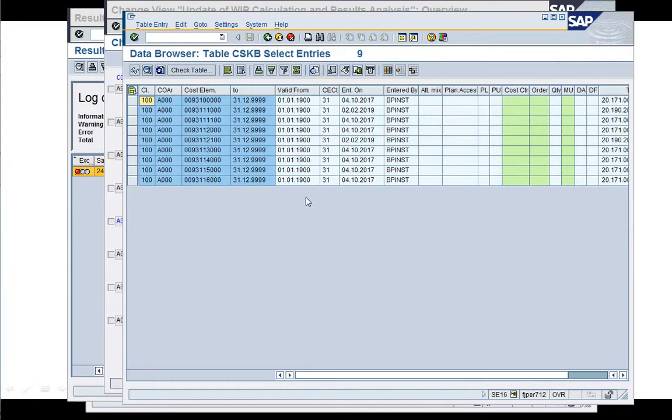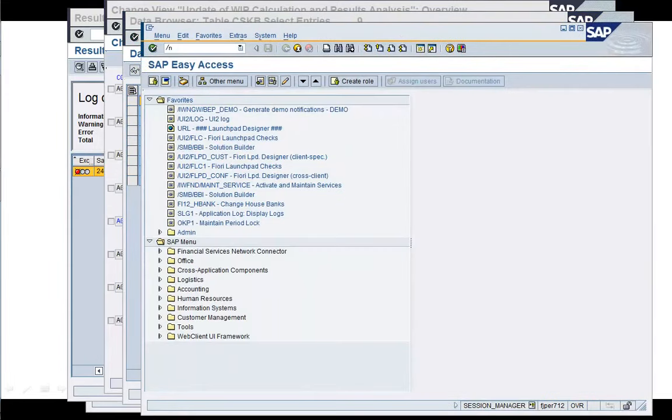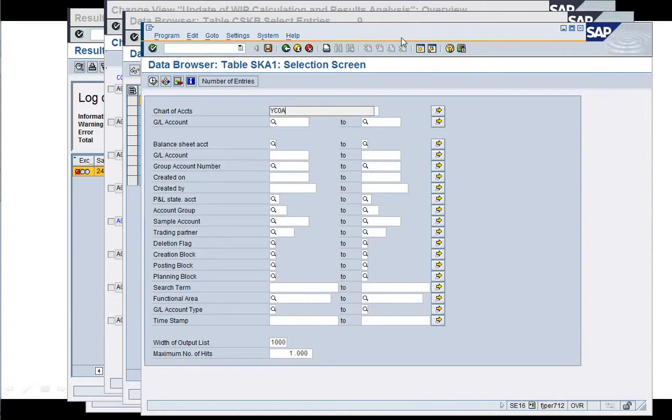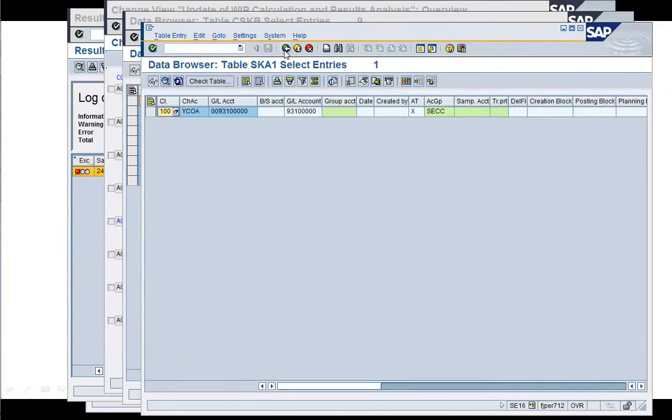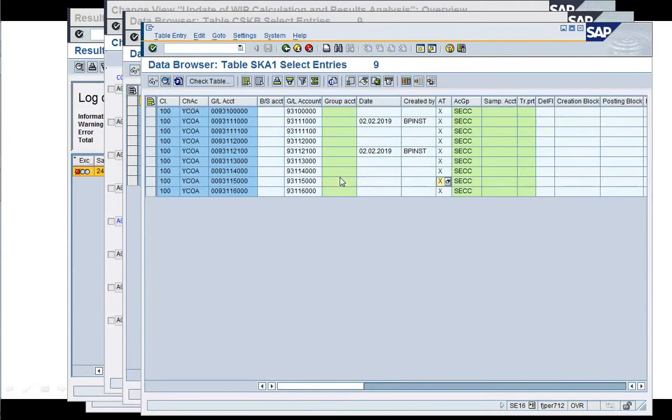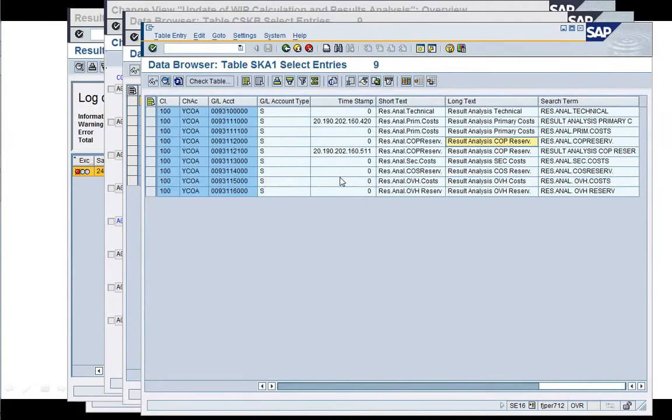I think the cost element category is 31. There are no cost elements for revenue, so we create it. Let's copy it from something.